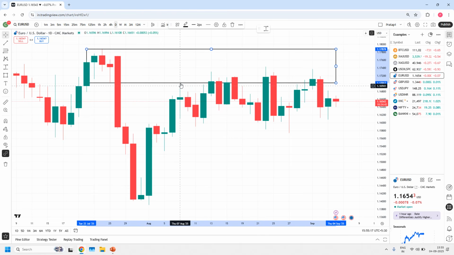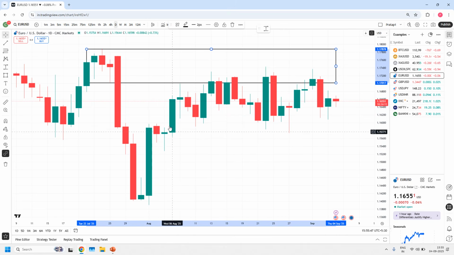This is the first opportunity here. This is the second opportunity. This is the third opportunity. Recently, this is the fourth opportunity. And similarly, did you observe here? Price moved in a balanced way in this area for about 2 candles. After that, did you notice? Imbalance took place here. Why did imbalance take place here?